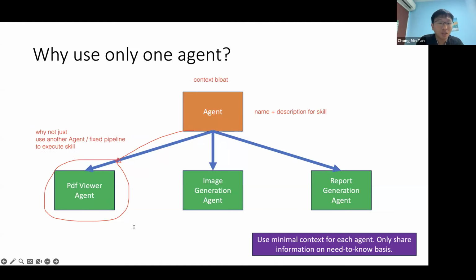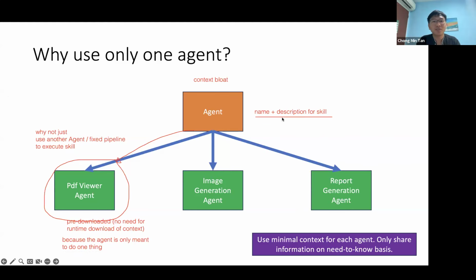But if you download the context in your other agents, in fact, all of this can be pre-downloaded. No need for runtime download of context. Why is there no need for runtime download? Because the agent is only meant to do one thing, so you can already put that context in all the time. So why do you want to bloat the main agent with all your context of all the skills, when skills already put name and description?